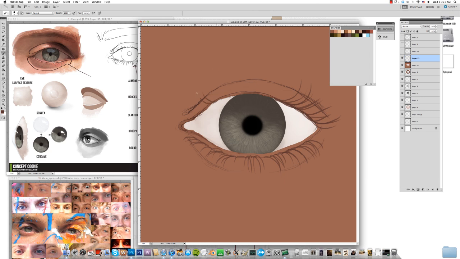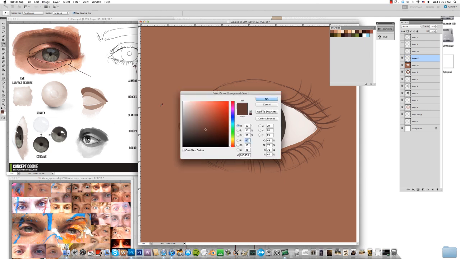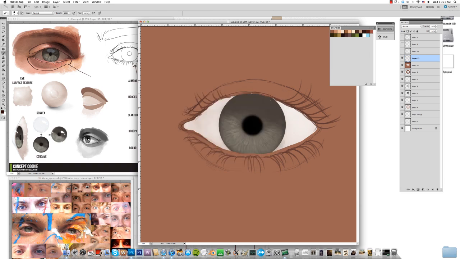And the upper eyelashes tend to be slightly longer. Now for the ones that are coming directly at you, for the front of the eyelashes, instead of grabbing black, I'm going to grab a darker brown. There we go.